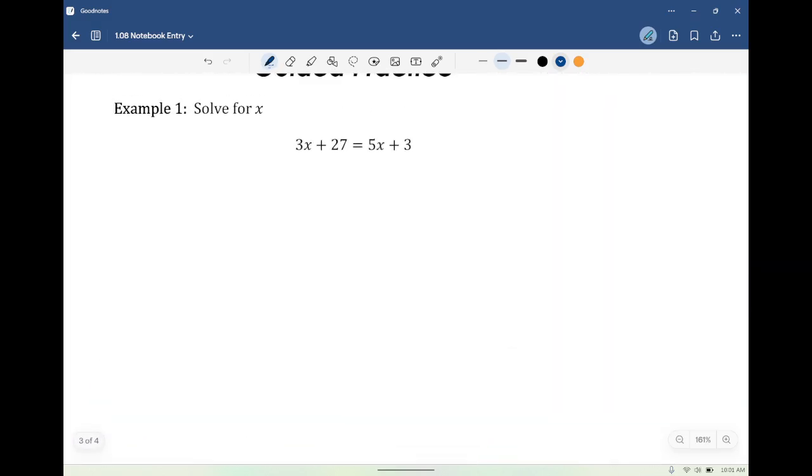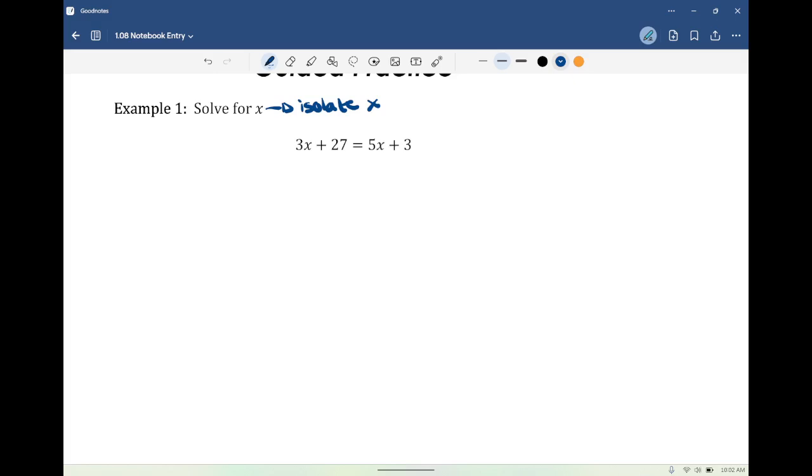Example 1. We want to solve for x. Now, again, I want us to really annotate this. It means we're really isolating x. So I need x fully by itself on its own. Well, if I look, all of a sudden, oh, I have variable terms on both sides. When I think about a starting step, I actually have options. Raise your hand. What is a possible starting step if I want to start solving this?